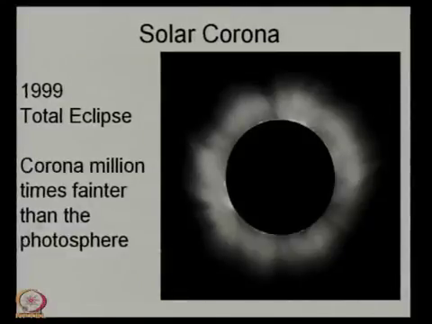Okay. So, it surrounds the sun, and the radiation from this is 1,000,000 times fainter than the radiation from the sun. The radiation from the sun originates in the photosphere. So, it is 1,000,000 times fainter. So, you can only see this in the visual light if the sun is blocked out, which happens during a total solar eclipse. So, the corona is seen only during a total solar eclipse. Okay. That is the first thing.